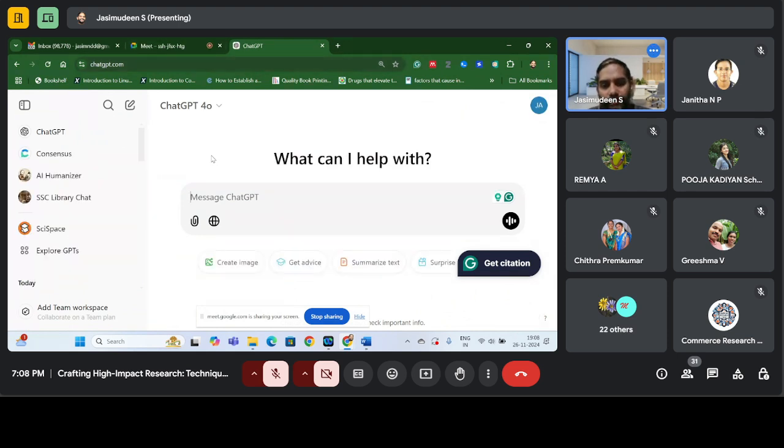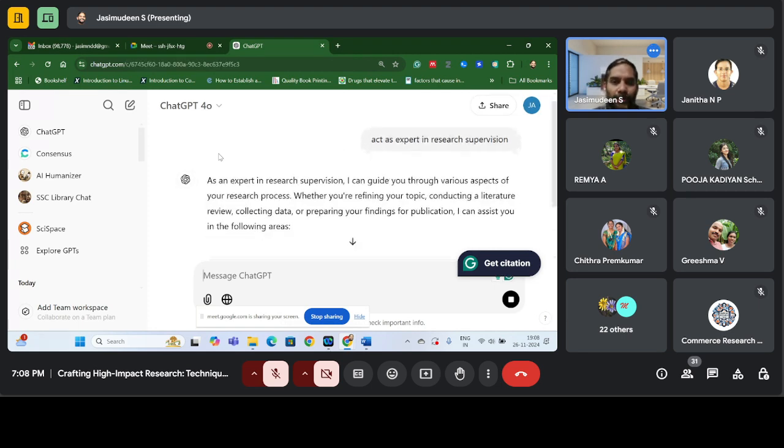Okay. So the initial query should be: act as an expert in research supervision, or act as an expert in research guidance or something. Then ChatGPT or other tool will identify that you need something related to this area, and it will talk to you in that manner. This is what ChatGPT assumes.